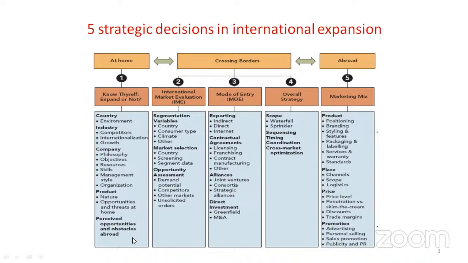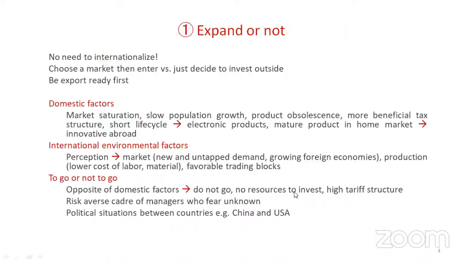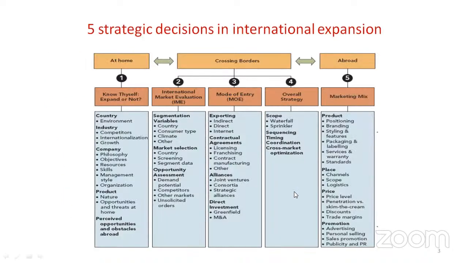He will make the sequencing and timing, and then make sure of coordination from the foreign countries and established markets, and then do cross market optimizations. Cross market optimization is nothing but, by entering into certain agreements, he will make sure that his available resources are utilized optimally, efficiently and effectively.